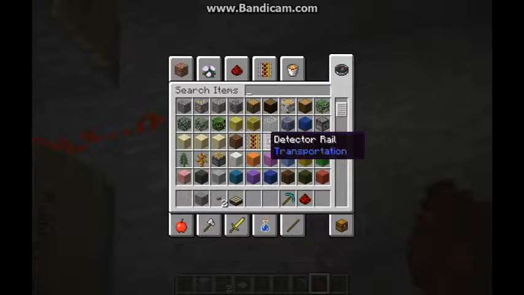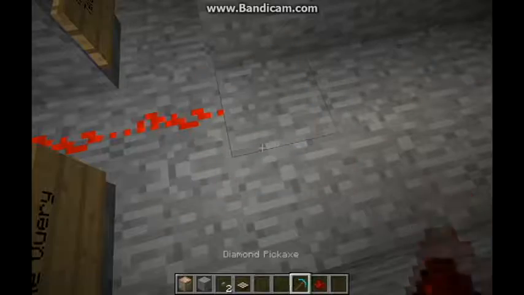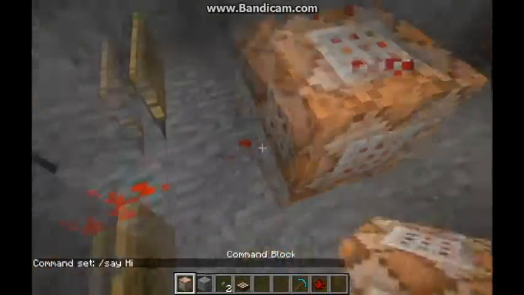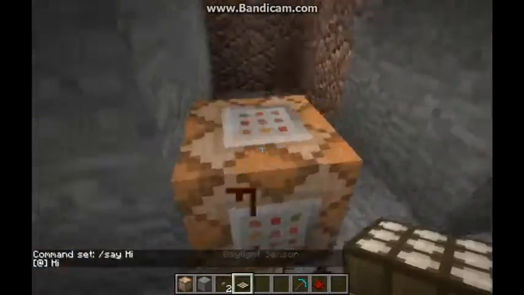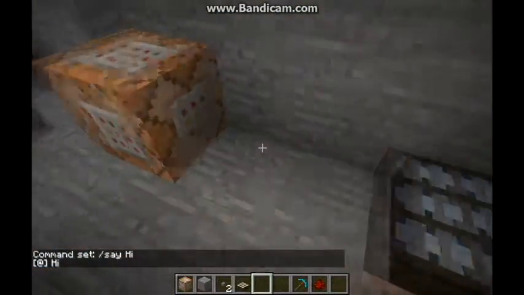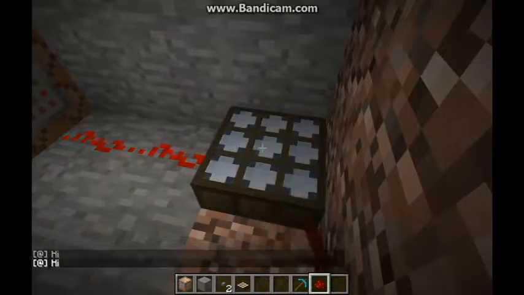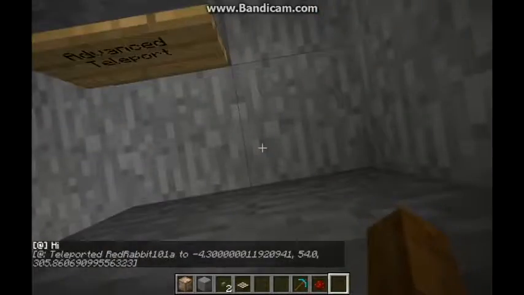Basically, yes. The command block says, hello. Hello to you. Hi. Basically, can't work with daytime. Can't work with nighttime circuits, but I can work with daytime once you're inverted with no light. An advanced teleport can bring them down to its knees, literally.